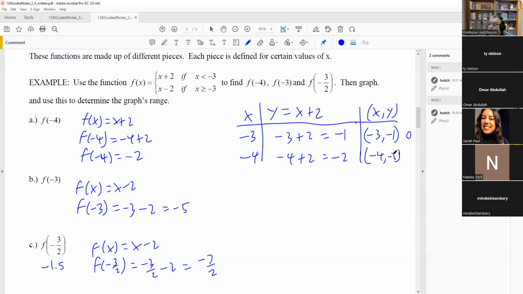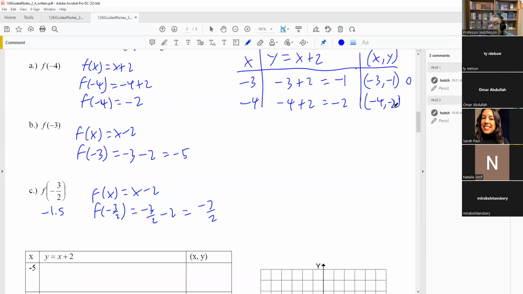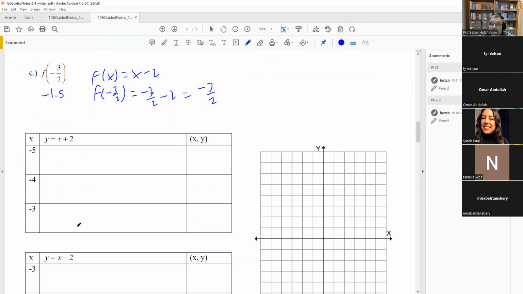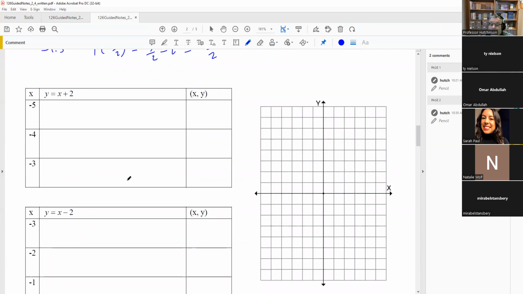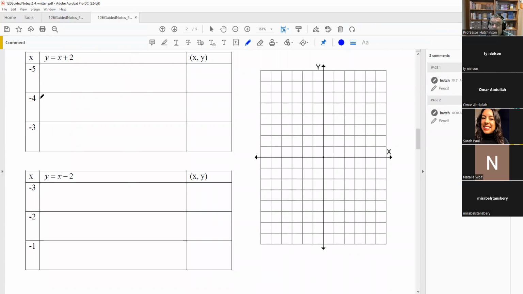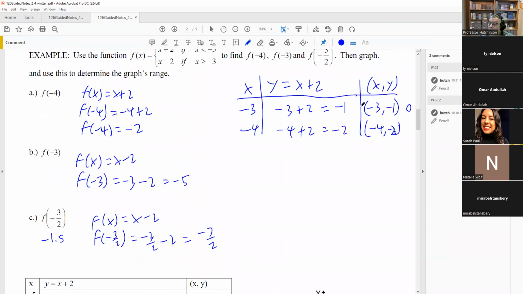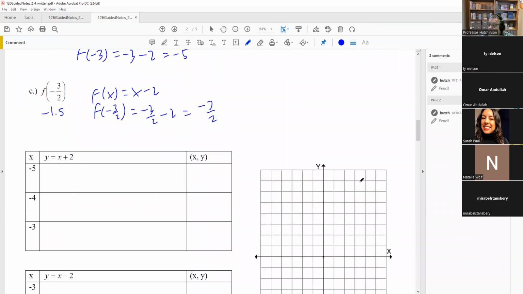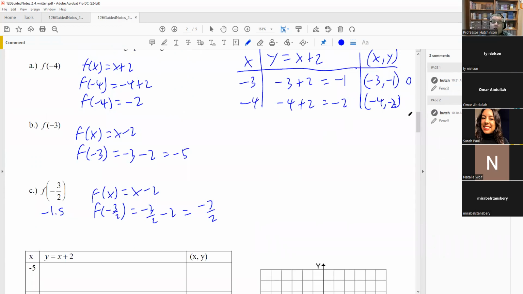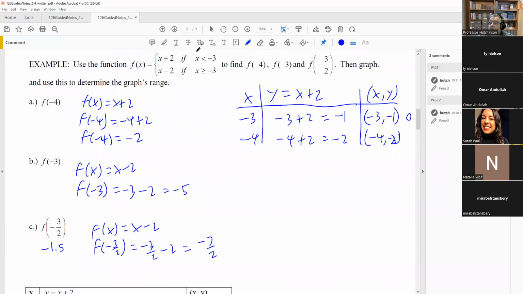Let me go down to the graph and show you what that's going to look like. So I have -4 and -2 there. And as you can see here, I made these tables up earlier that have more values on them, but you don't have to put all 3 of those values on it. 2 values are enough. So here we've got -3, -1 is supposed to be an open circle. Now the rest of them that you have are going to be closed circles. It's only that specifically -3 is an open circle because we see that's not included here.